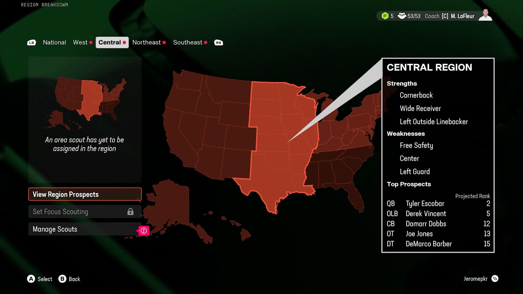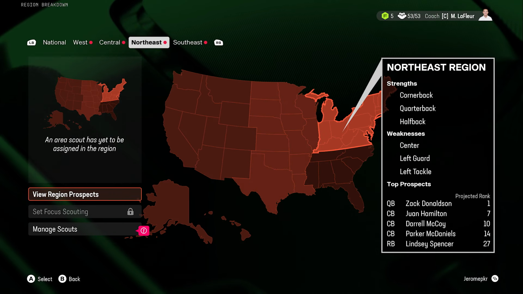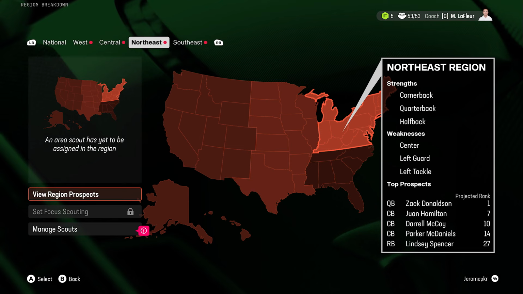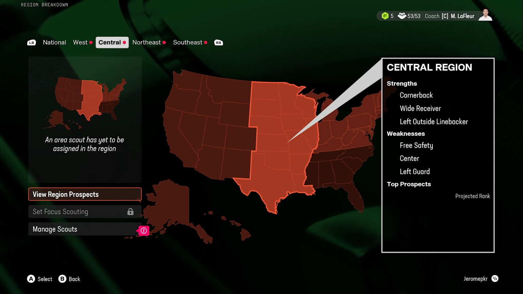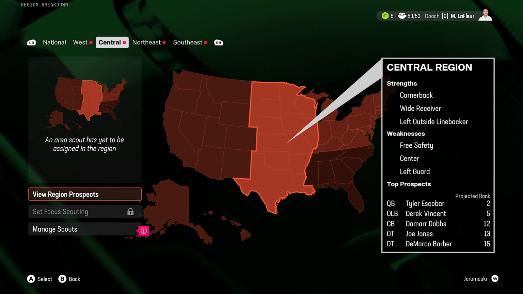Corner is a strength for all of them, but only Northeast has a quarterback strength. I have a corner and a quarterback heavy scout. That's where I'm going to play them. So that's basically what you're going to do. I'm going to write these down myself and then coordinate which scout goes where. I'd imagine our level 2 is going to end up going West, but we don't know. Got to figure out the strengths and weaknesses.